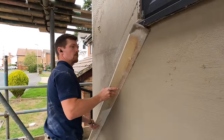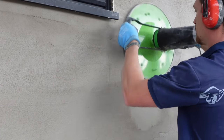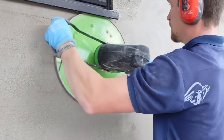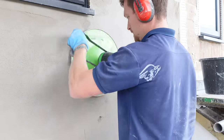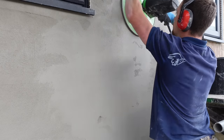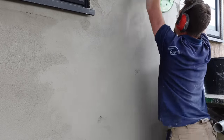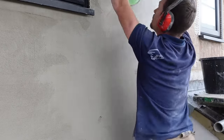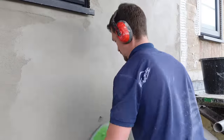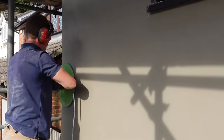It's not leaving any pull marks, it's just really smooth to use. When you float it, especially with this power float, you could almost leave it as it is — it leaves such a nice finish. Even with the hand float it's just so much easier to use and it leaves a smoother finish, closes in the pores nicely. I'll be honest, I was expecting subtle differences but I was blown away — the mixing, the floating, the ruling, the application, the fact you can do it all in one day — it's just overall a better product.